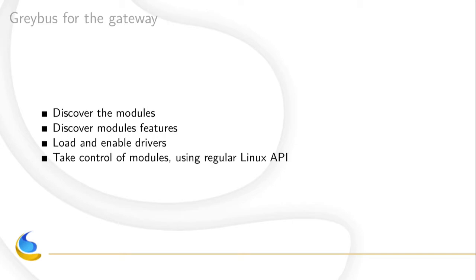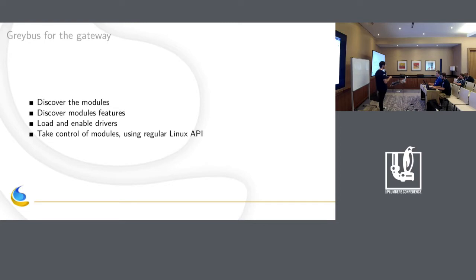So the idea is to have one gateway that runs Greybus. The gateway discovers the modules. If we use TCP/IP, we could use Avahi or Zeroconf to discover a module, for example. We could use the Bluetooth stack to discover a Bluetooth module. And for other protocols, there is probably some other discovery mechanism. Then, once the module is detected, we can add it and load the driver we need. We could eventually also start an application and start to use all the interfaces created by Greybus.